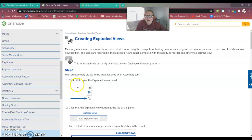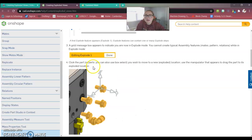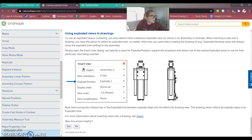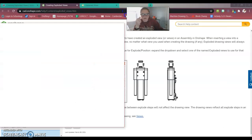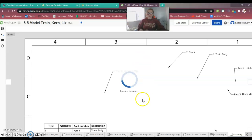The link goes over how to do it step by step. It says: click this symbol to open the exploded views panel, then click 'Add Exploded View' at the top and it walks you through the process. It takes your assembly and explodes it apart so you can see all the different components and where they connect. I have created one — let me go to my drawing and show you what that looks like. I've also provided a picture of it on your assignment once we get to that point.